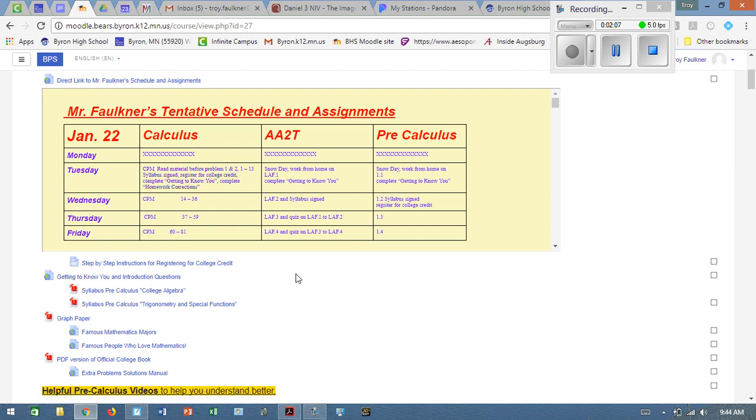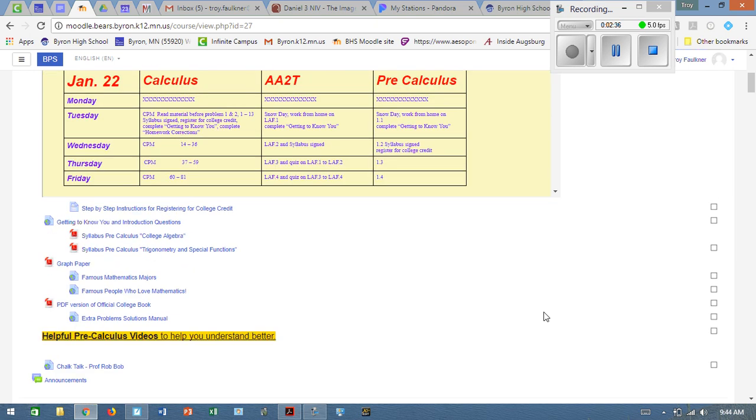For those of you that are taking this class for college credit, you'll be able to click on this link and follow those. This class, if you're taking it for college credit, is really two separate college courses. If you're in here for third quarter, then that's the college algebra course. If you are going to take this also for fourth quarter, that is the special functions trig course. So just go ahead and click on both of those. You'll have to read through those.